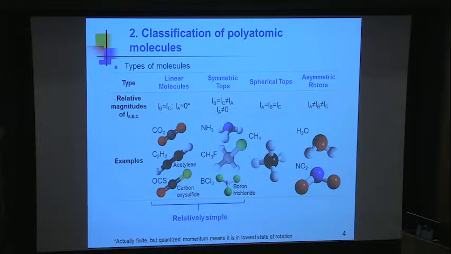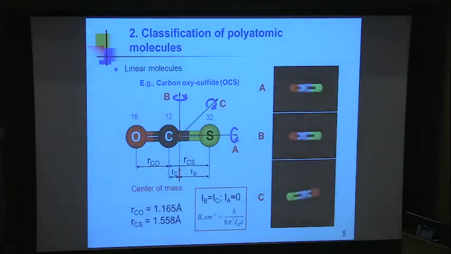So these first 2, linear and symmetric tops, are relatively simple. The spherical top is not of interest to us because it's not microwave active, meaning it doesn't have dipole moments that are active. And then the largest category, the hard one, we will defer. That's typically when we would retreat to a database such as HITRAN. So we're going to start simple. We always start simple and then progress.